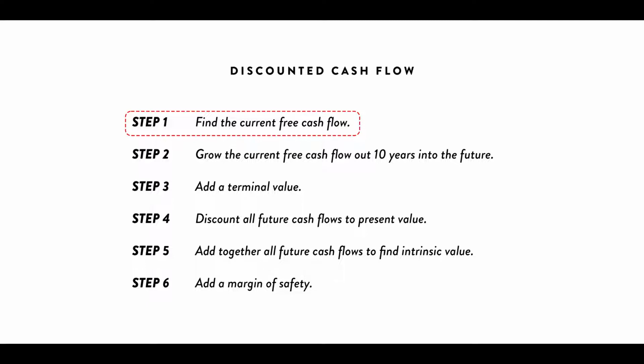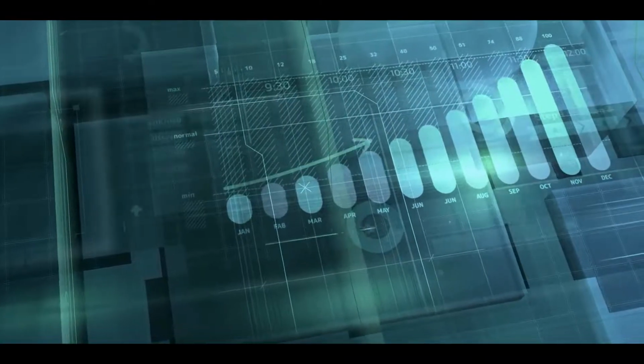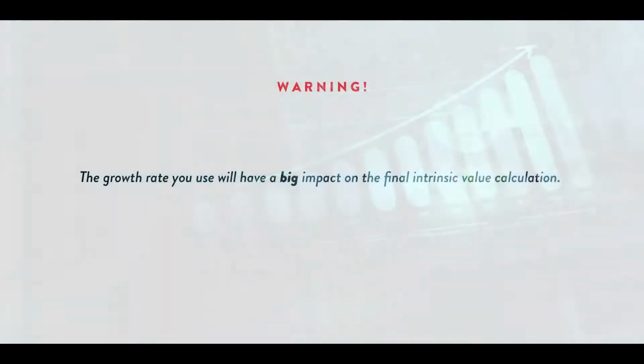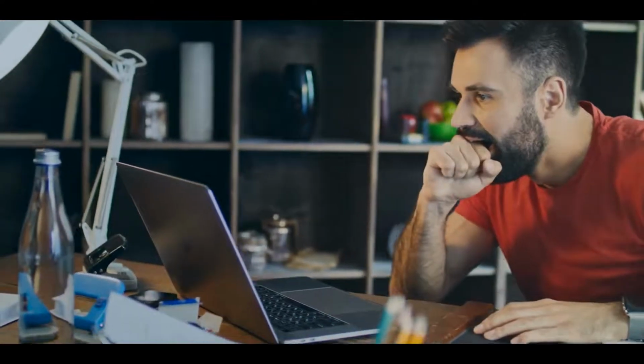Then the next step is to figure out how well they're going to be able to grow their cash flow each year for the next 10 years. Now, this growth rate is down to you and your research, and it will be different for every single company. And quick word of warning here, the growth rate you use will have a big impact on the result of your intrinsic value calculations. So please don't go off into la la land while you predict how much this business will grow in the next 10 years. Don't convince yourself they're going to grow at 200% annually for 10 years straight. I mean, even 25% growth per year is a very high growth rate to use.